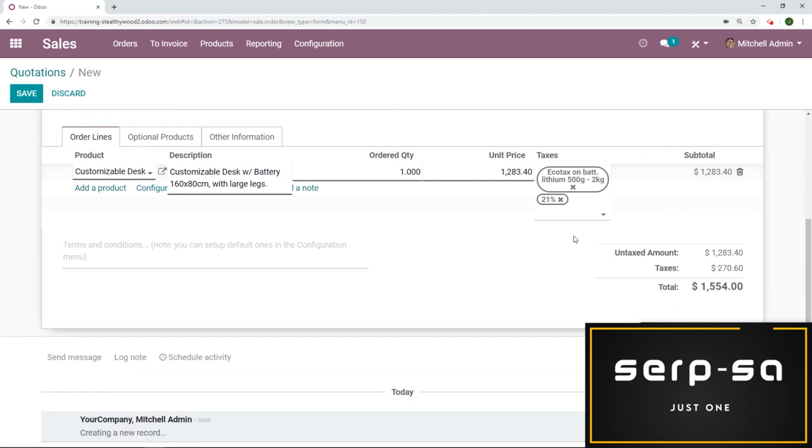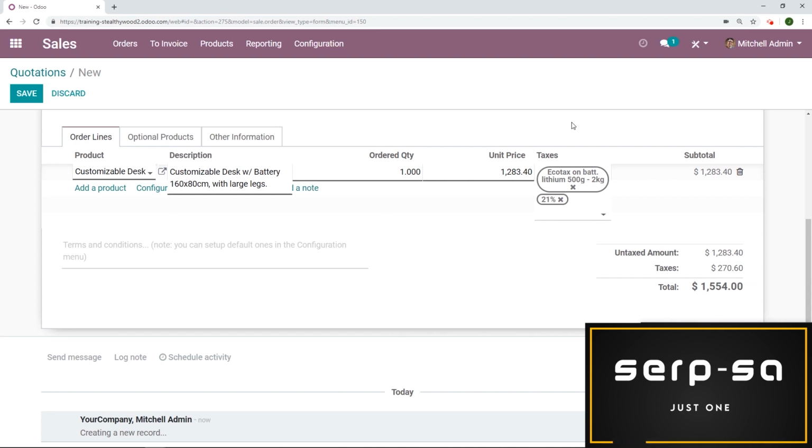Okay, if I'm mistaken and the eco tax doesn't apply to this product, I can change that right here rather than on the product template. So let's imagine the customer's right there in front of you. You can simply exit this. Okay, however, if you want it to always be removed from the product, you do need to remove it from the product template itself. All right, but we can see here that based on the sequence, the taxes are correctly applied. So again, first we have our eco tax and then our TVA 21%.